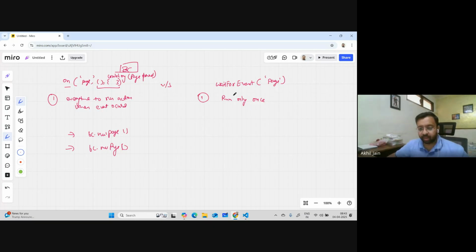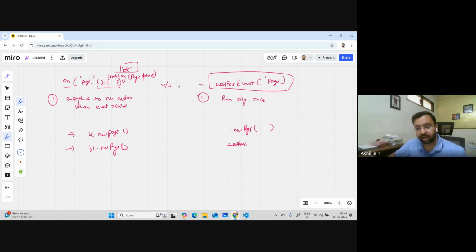Now over here, run only once. In this case, if you have defined this and you do new page, and again you say wait for event. Sorry, you will define the action here, whatever action you want to take.